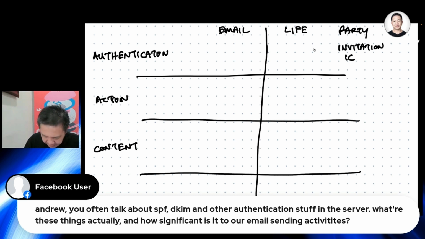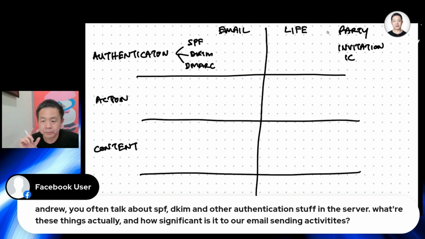So authentication is when you have your SPF, your DKIM, and maybe DMARC, to tell the Googles or the Yahoo mails that when I send this email, you can verify that it's me and not somebody pretending to be me.